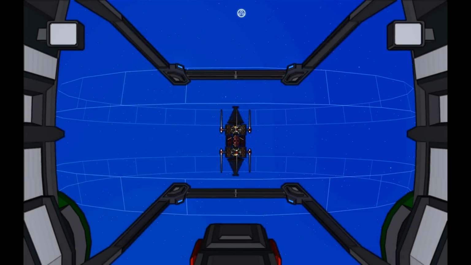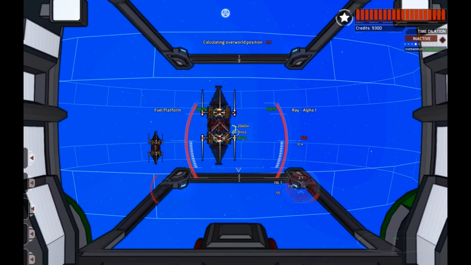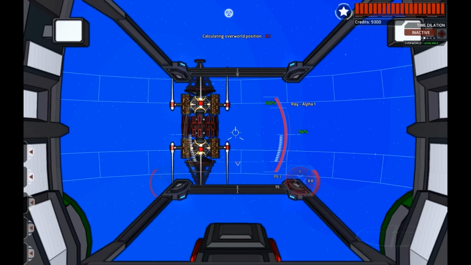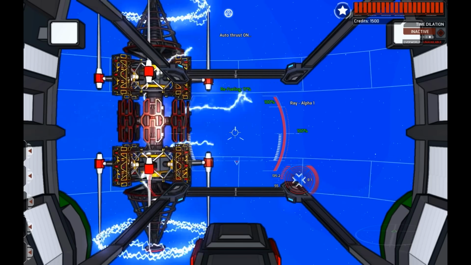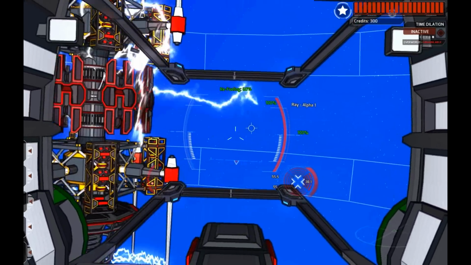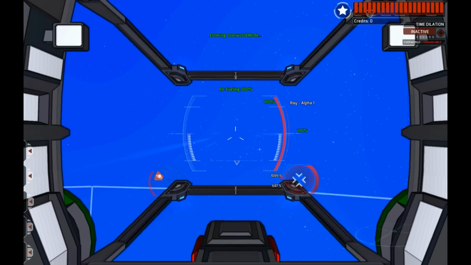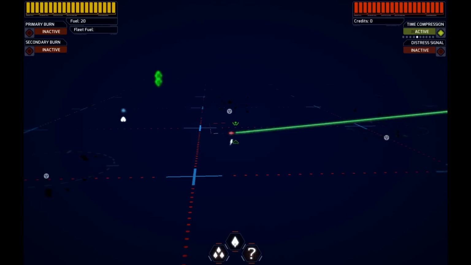Let's refuel one more time since we're close to this base. Don't want to actually shoot it, because then it'll be hostile to me. There we go, refueling. There's our Tesla coil, fueling our ship. And let's jump away. So let's find another platform.